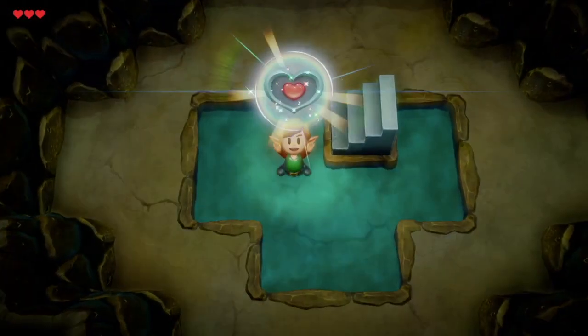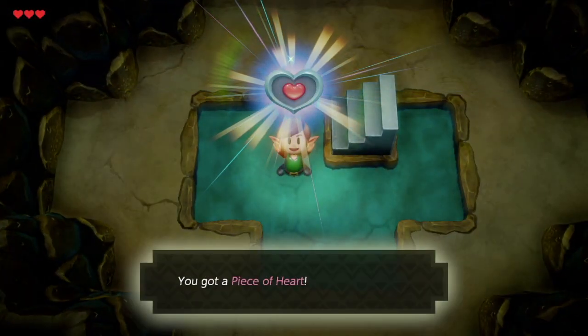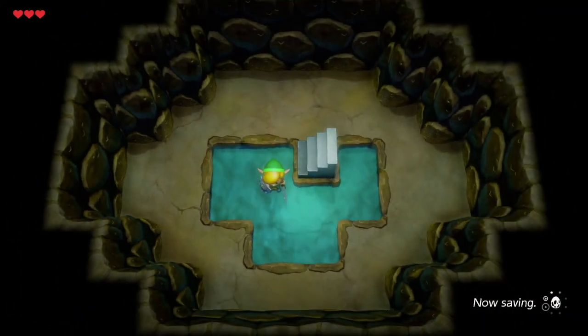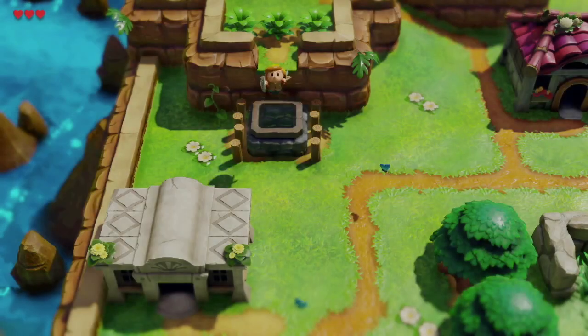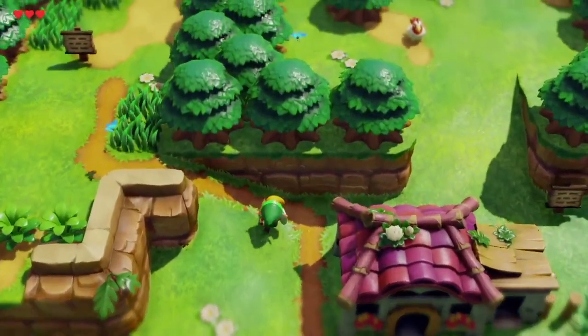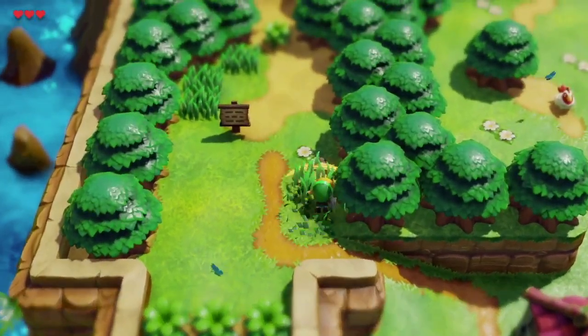Where we can find a piece of heart, our first piece of heart. Press plus to open the subscreen and see. So once we get 4 pieces of heart, we get another heart container. So we definitely want to try to get as many as we can early on.